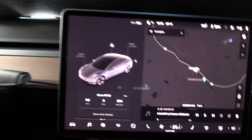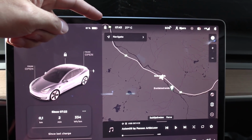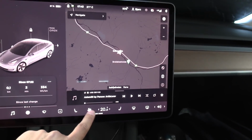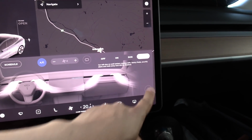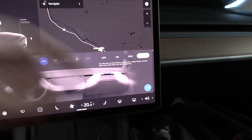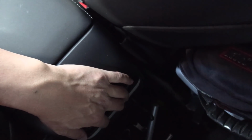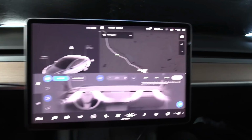So, again, 21 degrees Celsius, all right. I guess we'll see in the afternoon. It will be pretty hot, maybe. So one thing I want to do is, you are in camp mode right now, and I want to activate this one, which is the rear vent here. Yeah, so you get some coolness out here. Otherwise, it might be quite hot in the back. So I think that's it.